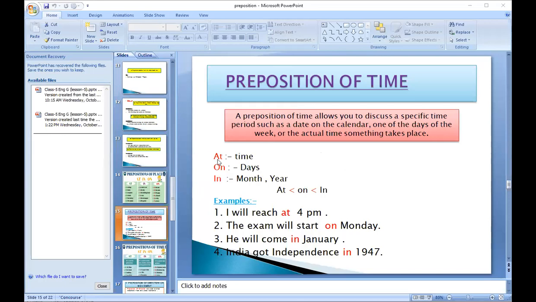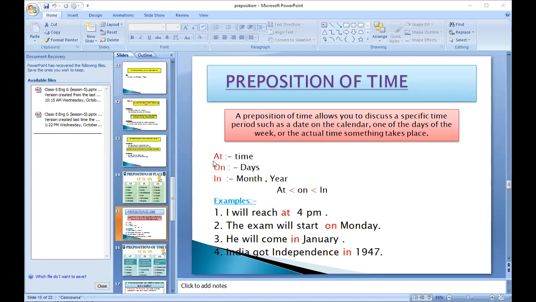So here the example of the preposition, which preposition is used in the preposition of time: at, in or on. So you notice that when we talk about the preposition of place, we also use at, in, or on. जब आप बच्चे, जब आपको ये समझ आएगा कि जब हम preposition of place की बात करते हैं तभी भी हम at, on और in ही preposition यूज कर रहे हैं. क्यों यूज कर रहे हैं? क्योंकि उनका जो यूजेज है वो डिफरेंट डिफरेंट है प्लेसेस के लिए. जब हम टाइम की बात करेंगे तभी भी इनका यूजेज क्या होगा? डिफरेंट डिफरेंट होगा.